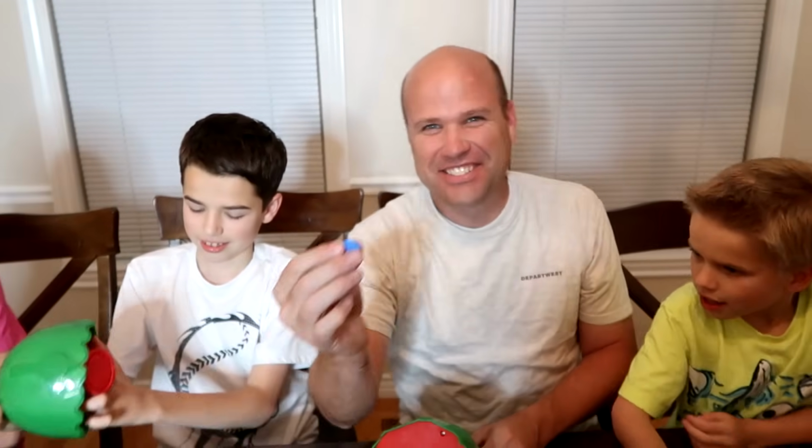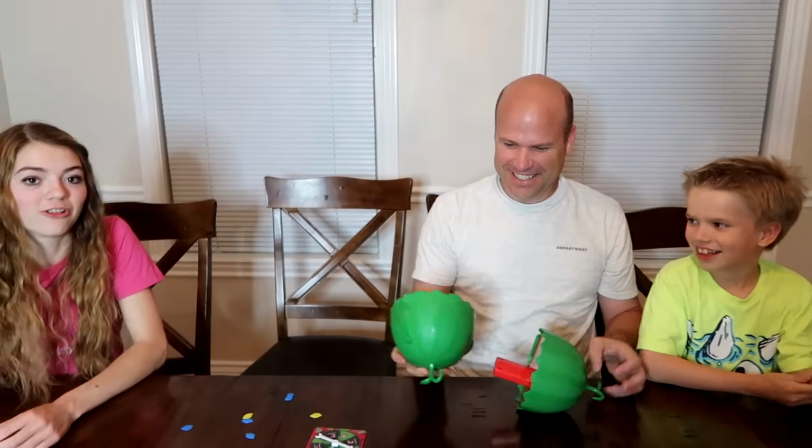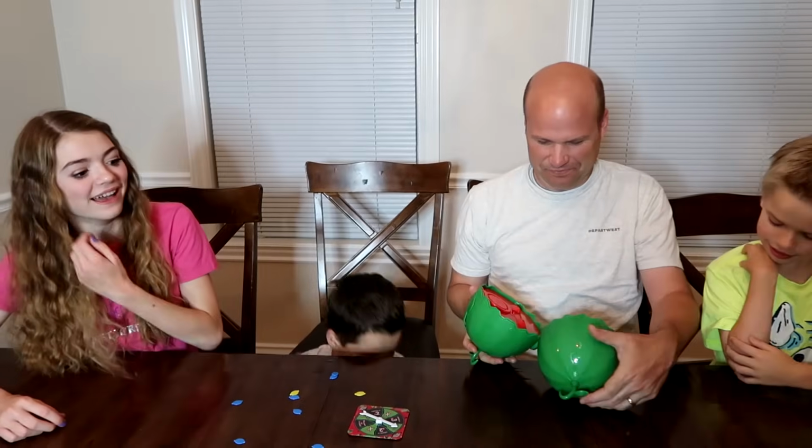This round I filled it with watermelon seeds. Nobody knew. What? So it's just these little seeds. Phew, the next round is gonna have water. I was safe. You're lucky. Wait, I'm out. I'm out. Jake's like, I'm glad to be out now. I don't want to get wet.